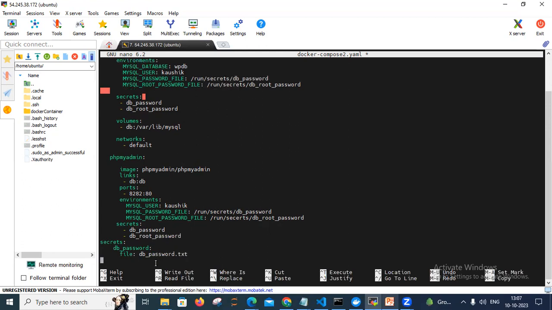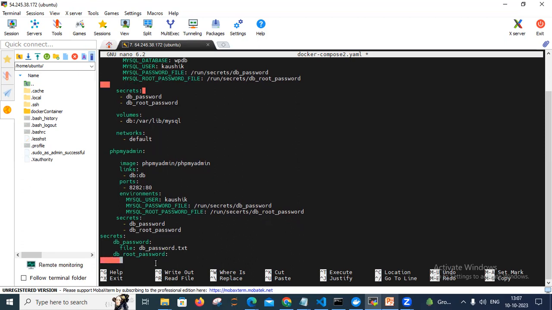You have to create it. And then db underscore root underscore password file, that is db underscore root underscore password dot txt.